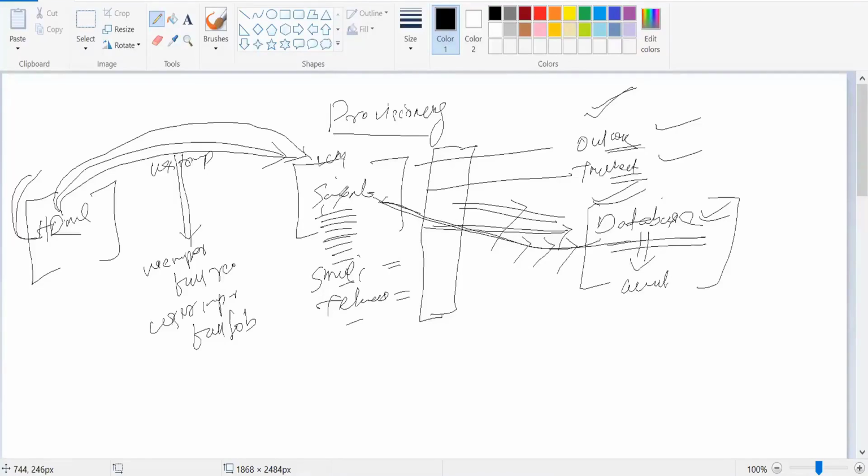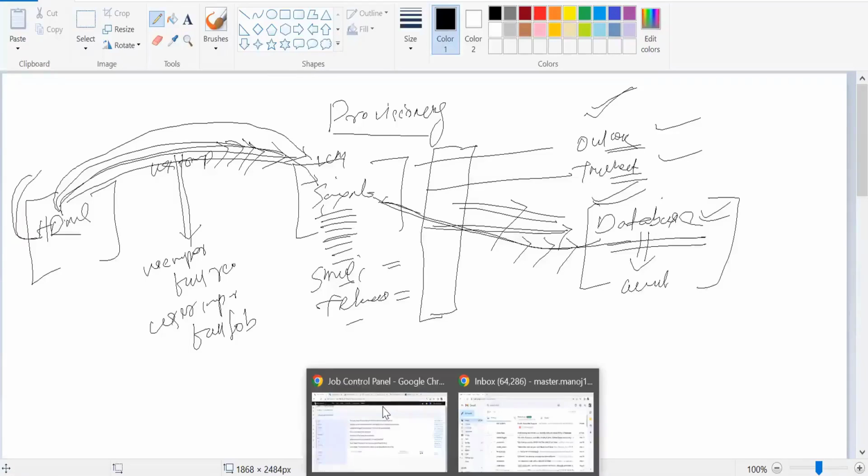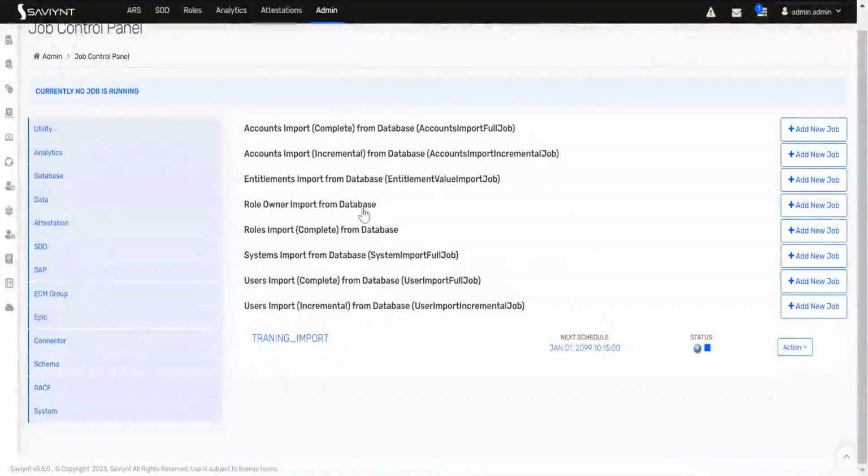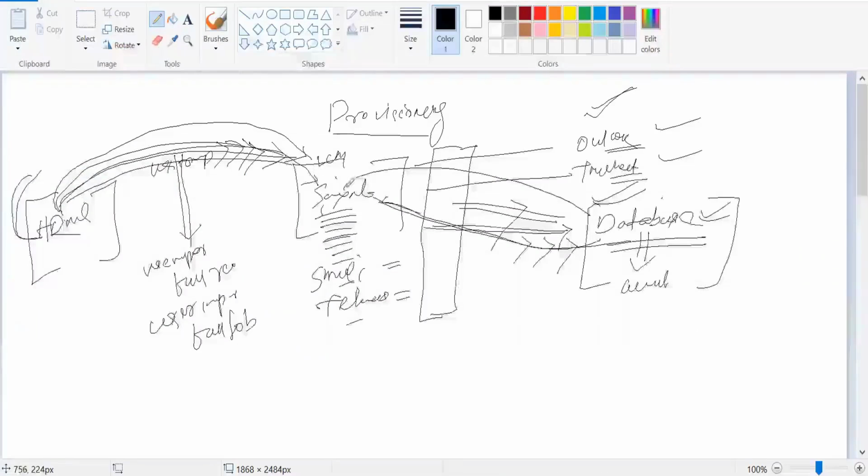Remember one thumb rule: if Saviynt is receiving any information, it receives it through a different job. We saw the user import job, the incremental job, and a lot of jobs for import. But when Saviynt sends information to the target system, there is only one job, and its name is always WS retry.